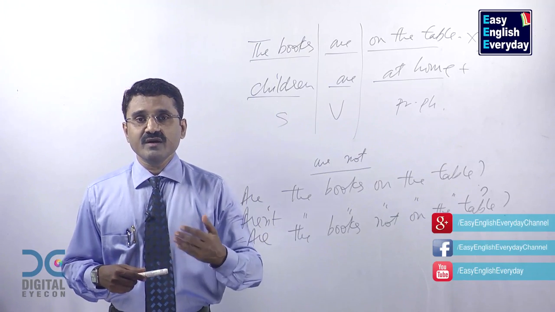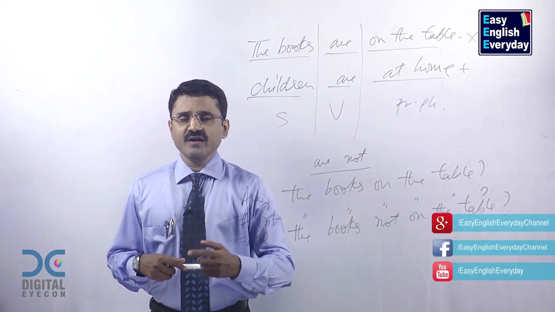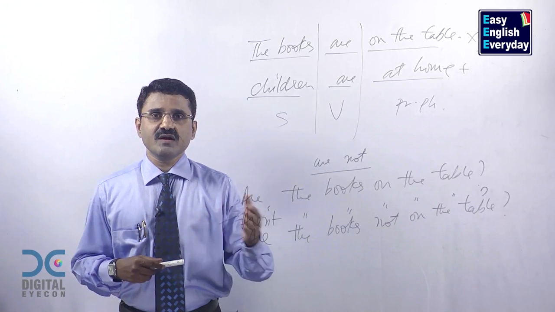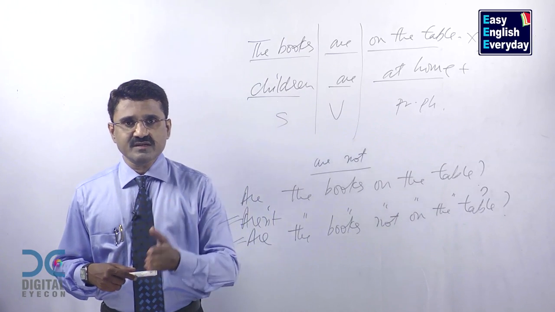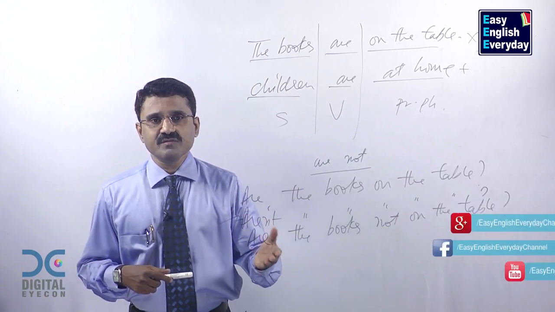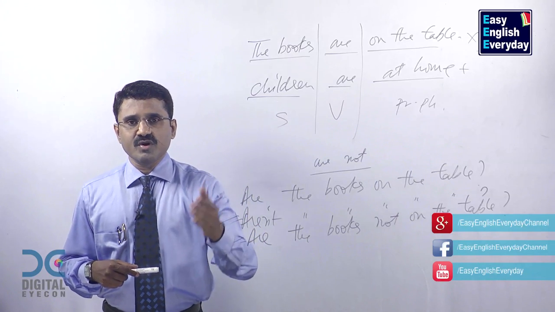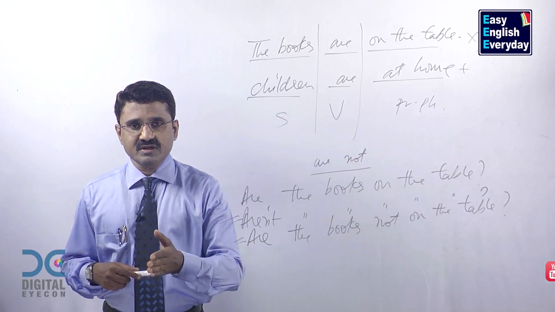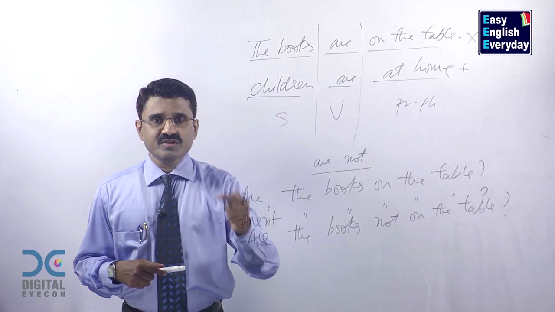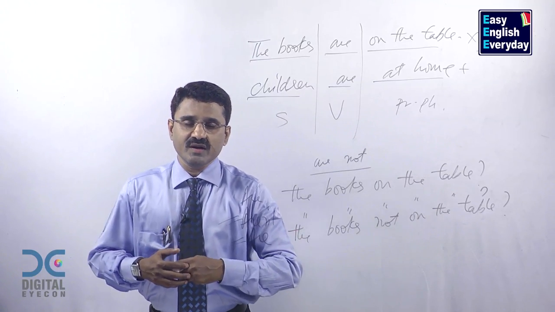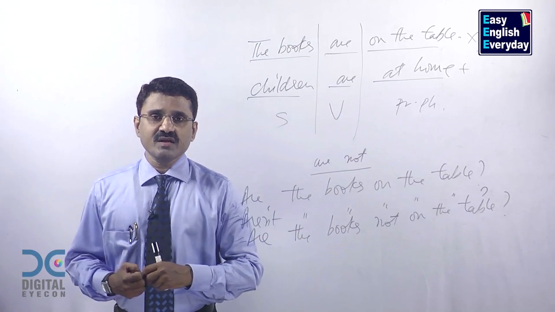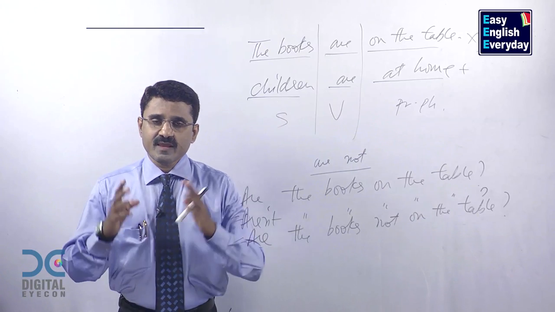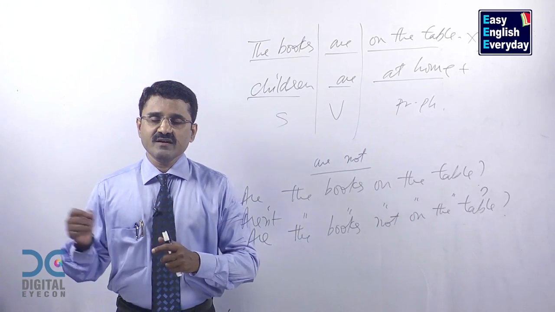We are in front of you. We are not in front of you. Are we in front of you? Aren't we in front of you? The books are beside the table. The books are not beside the table. Are the books beside the table? Aren't the books beside the table? The soldiers are at the border. The soldiers are not at the border. Are the soldiers at the border? Aren't the soldiers at the border? The books are in the library. The books are not in the library. Are the books in the library? Aren't the books in the library? In this way, collect a large number of prepositional phrases, make sentences, and convert every sentence into four variations.